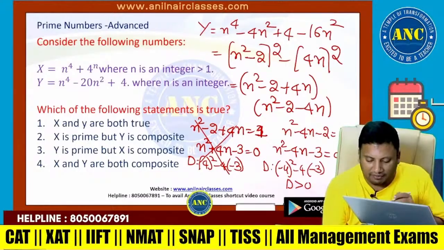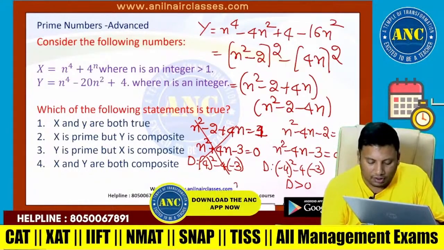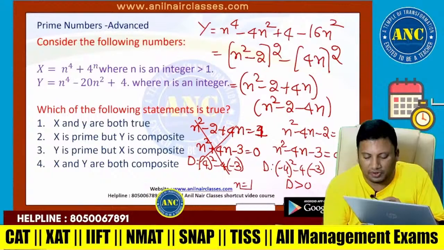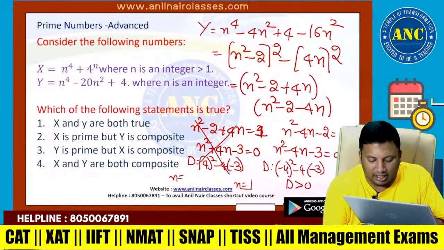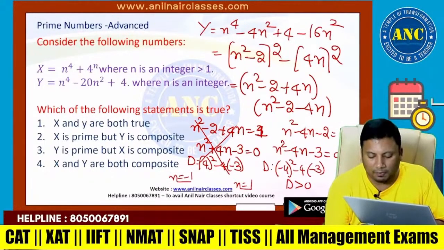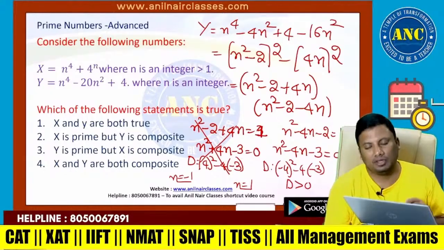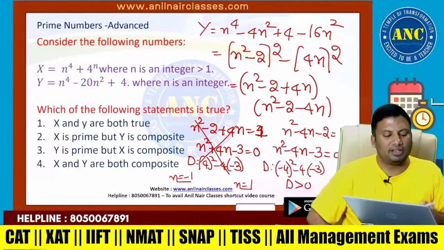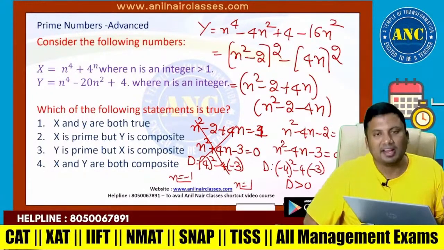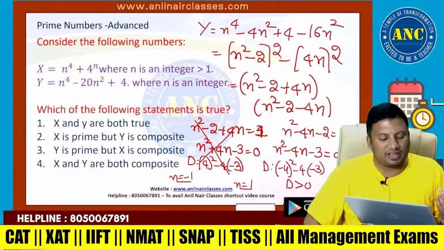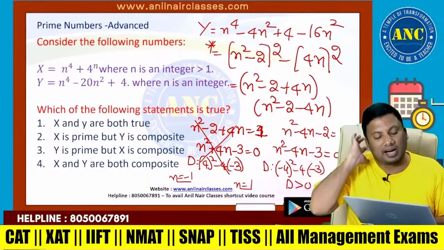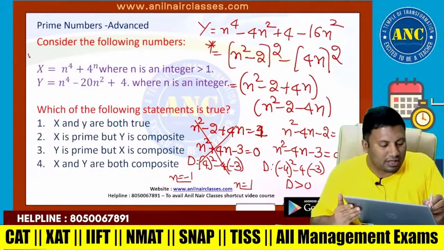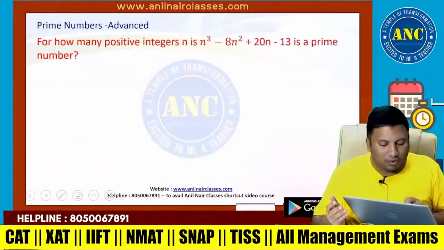Let us see. If n is minus 1, is it satisfying? 1 plus 4 minus 3, minus 3, it is not satisfying. Any value that satisfies, then this will be a prime number, otherwise a composite number. The idea is to tell you how you should write the number as a square minus b square. This is a very, very good quality question.